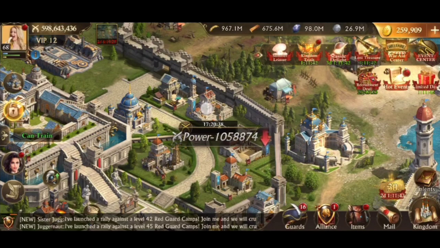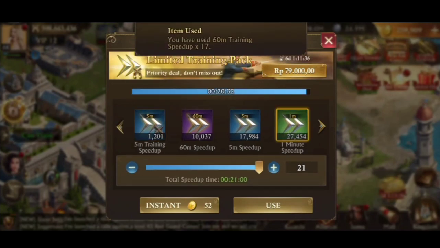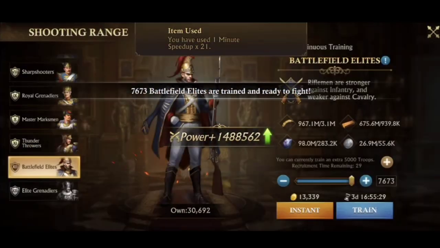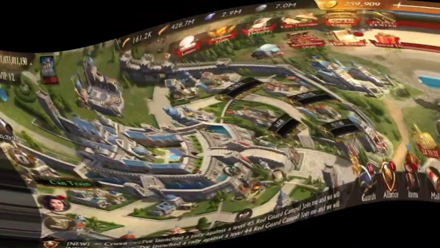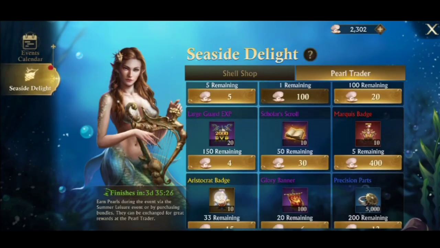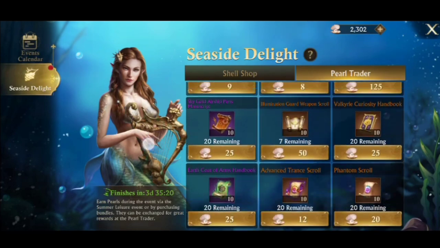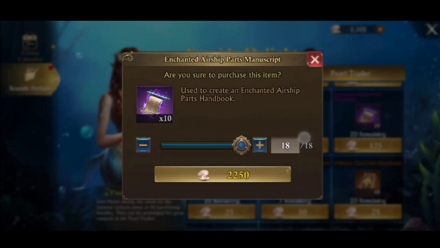I will skip this training process and save the data in another video for my guidance in training troops in the future. You can view it later if you need the data. And here's today's pearl total, after buying badges and getting some from upgrading equipment and training troops. And I can still buy the R9 airship part handbook.